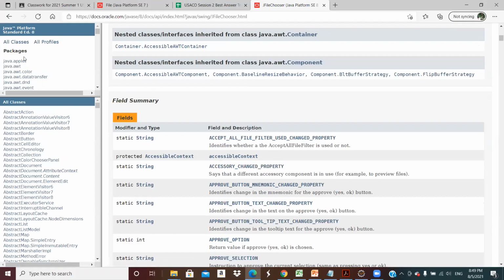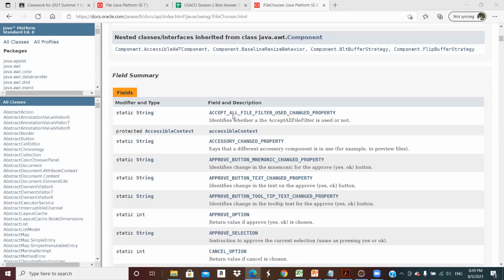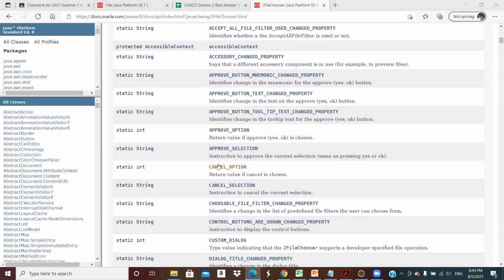Approve. Okay, there's an approve selection, approve option, there's a cancel option. There are the values. It shows you which button is clicked.